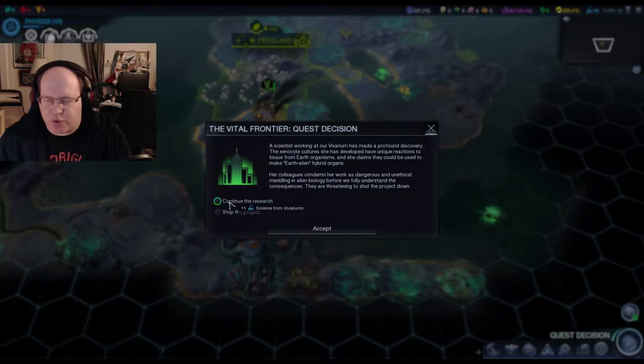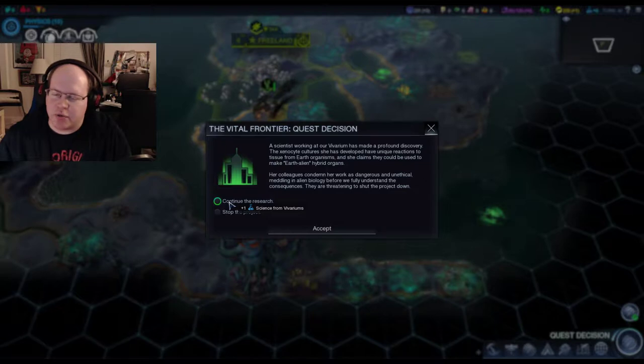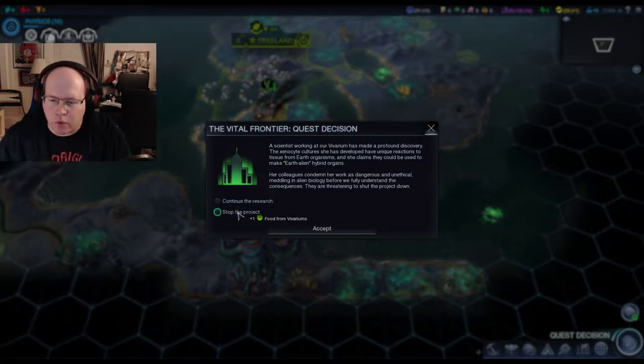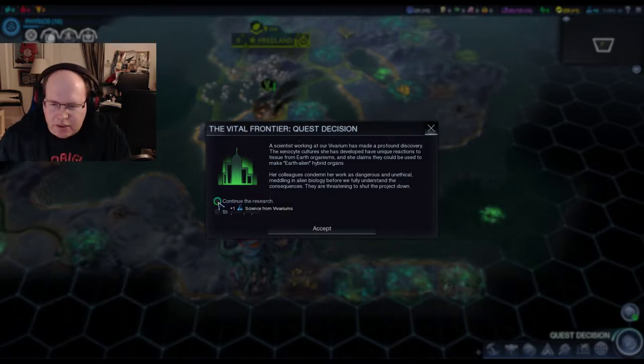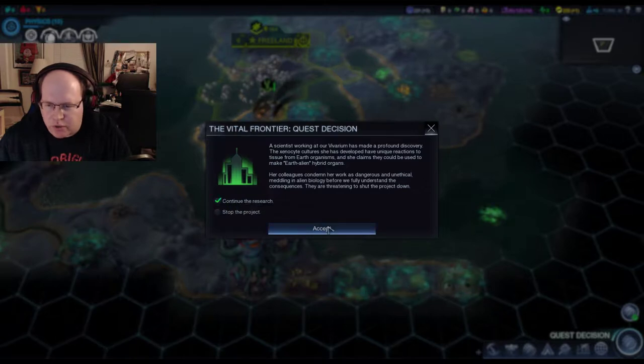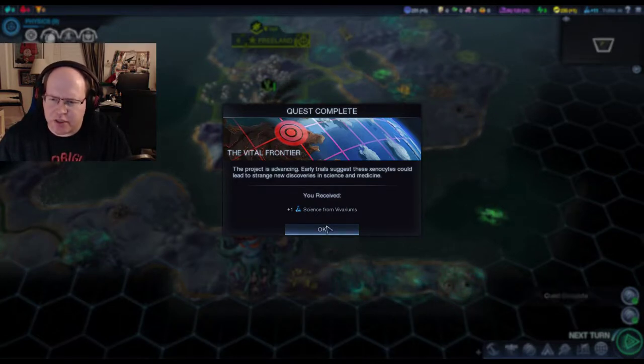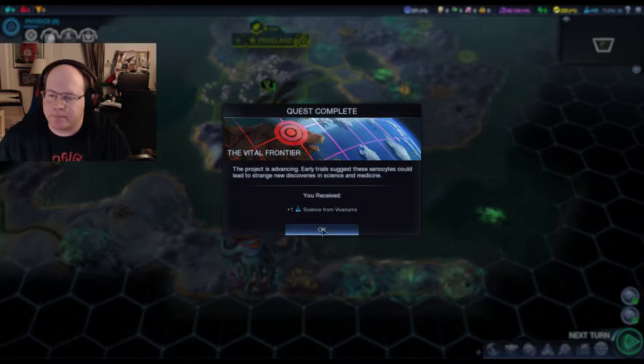Okay, so I have a choice now, and this will determine what path my civilization goes down. I can continue the research. So all the vivariums I build here, I get an additional science research unit, or I can get food from them. I'm all about the progress in the science, and food I'm doing okay with, so we're going to continue the research. Plus this will lead to more harmonious living with the planet.